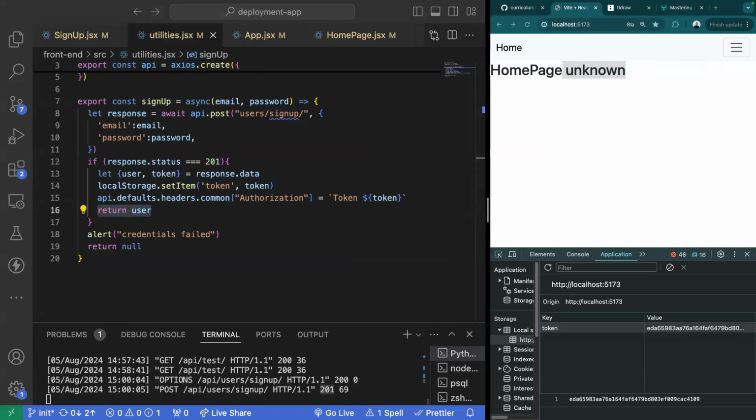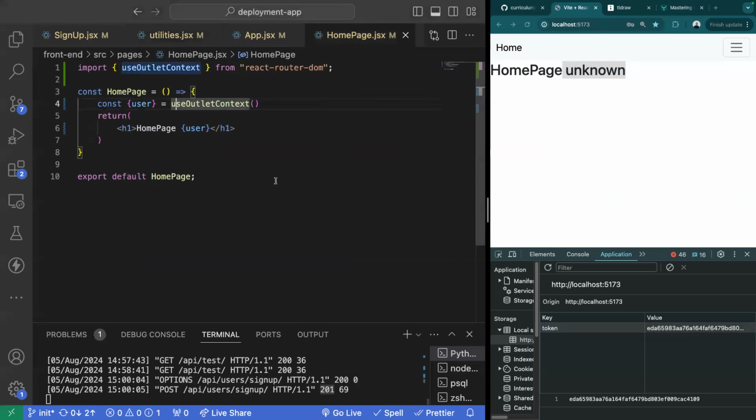Does anyone have any questions regarding the sign up process for a user? Let's hear it, Gary. Can you real quick look at where users get displayed in the homepage, and then also where does local storage actually store the data? So by handling this, here's the homepage. We're calling the user. That user is coming from useOutletContext because we passed it as context.